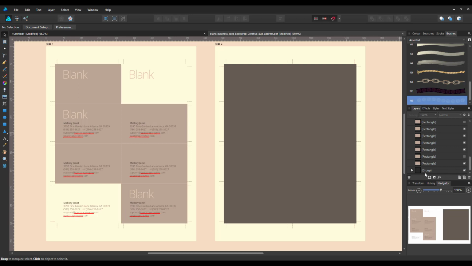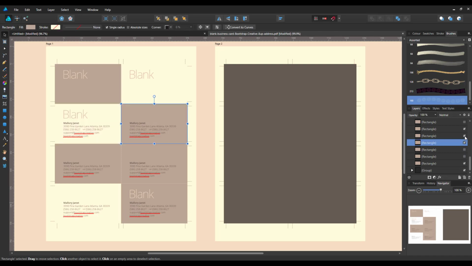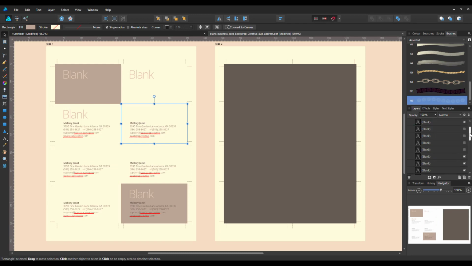And this one at the bottom here is the cut marks, so you could turn that off. But you could turn all of these off if you wanted to, and then just be left with the cut marks to give you a way to use those. We turn all these back on again. Well, that'll do it. I'll leave it to that.